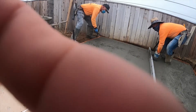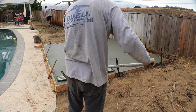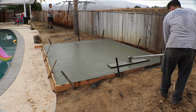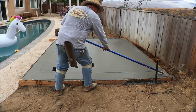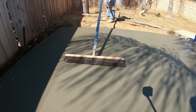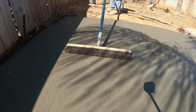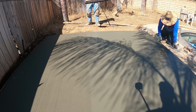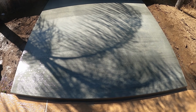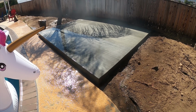So that's a 12-foot aluminum 2x4 there. We ran the walking edger after the bull float. Then we went with the fresno trowel, a pass with the hand trowel, and a 50% horsehair, 50% nylon broom texture. Also, we stripped that front face just so we could smooth it out.